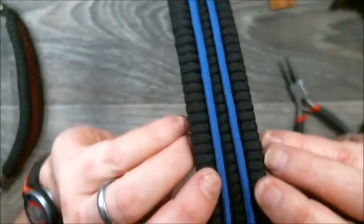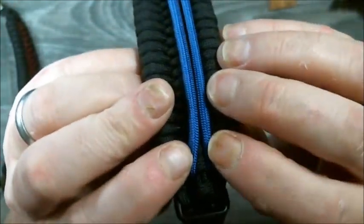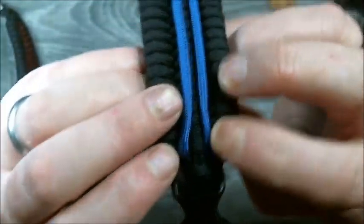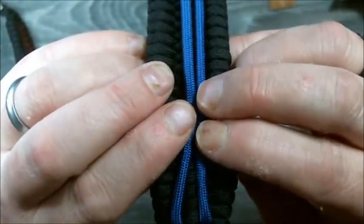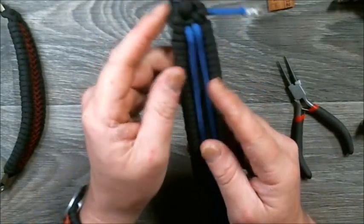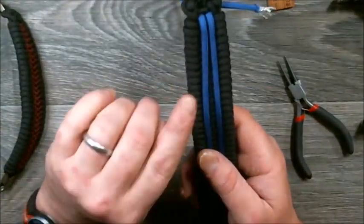Alright, now, this is the bottom of the bracelet. I see how they want to separate. Right there at the end, they're going to separate. There's nothing you can do about it, unless you put them in the same side, which I don't do. But as you stitch it, it'll draw those two pieces together, and they'll lay flat, and they'll take up that space. Now, granted, while you're doing it, you may have to adjust it as you go. But for the most part, it'll lay in there just like you want it to. That's why I do it.